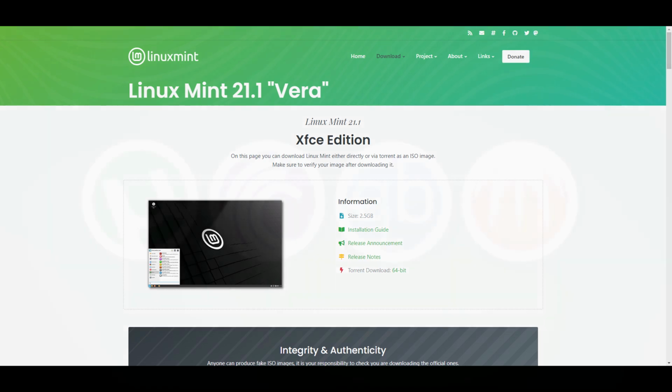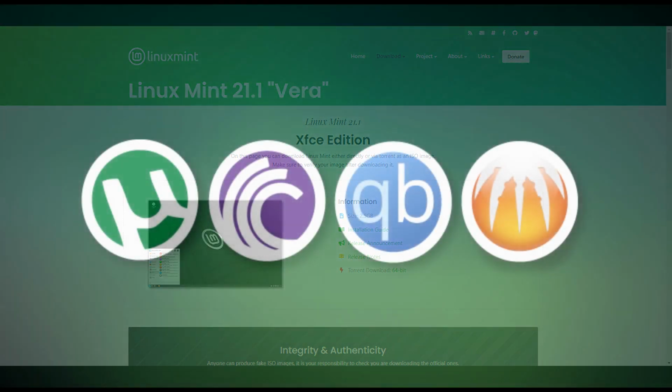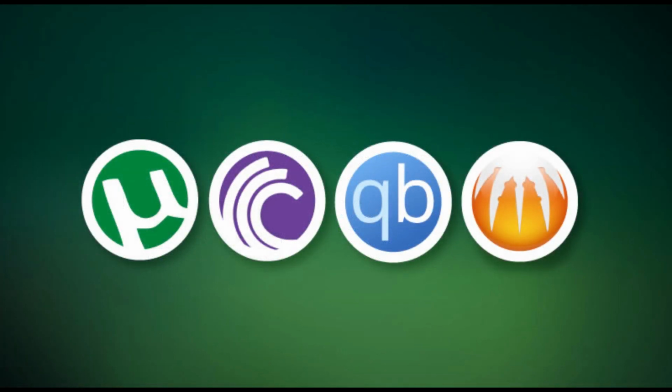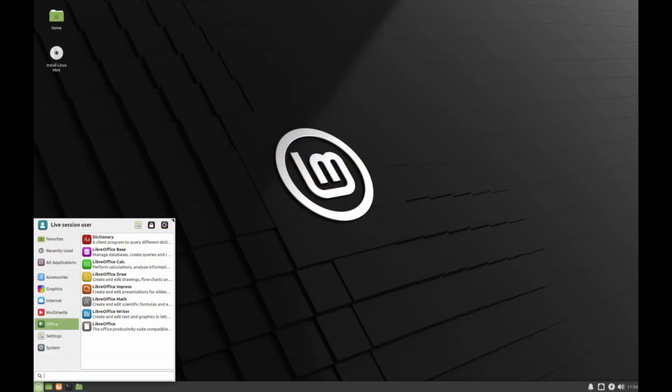Just as a side note, you can also download the ISO file over torrents, such as QBitTorrent, or Transmission. However, it might be easier to just use the direct browser link, if you do not have one of these programs installed. Also, I do not advise using microtorrent or BitTorrent, as those programs can be problematic and naggy. If you have all of these things, you're all set. Just follow what I show on screen, and you should have no problems installing Linux Mint 21.1, Vera, in VirtualBox. Okay, here we go.